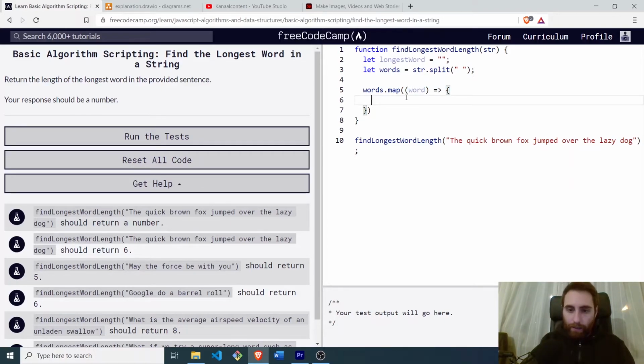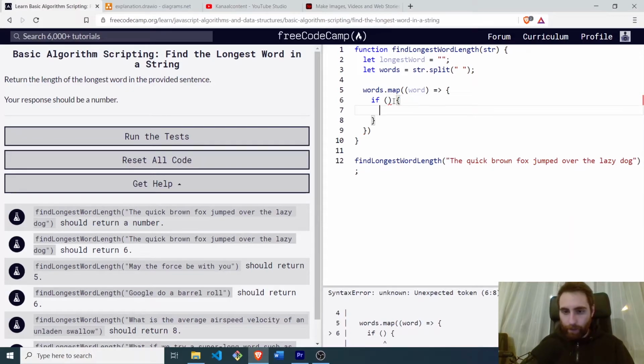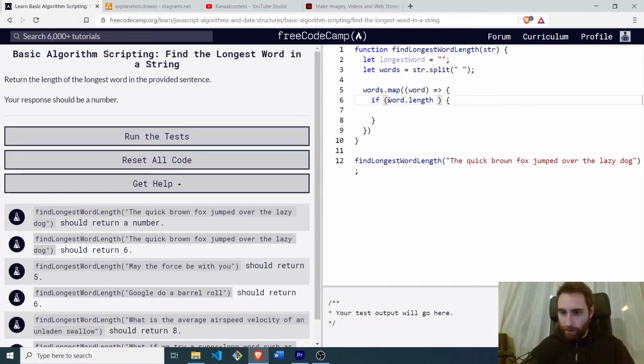We're gonna say here, we're gonna compare if the length of the word that is currently iterating is longer than the length of the longest word, then the new longest word is going to be word.